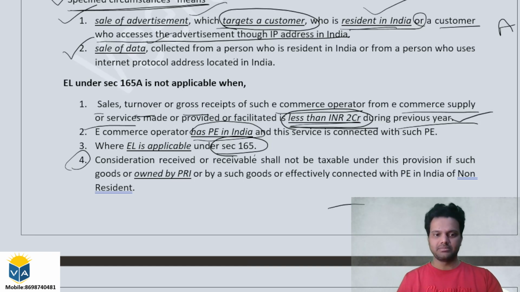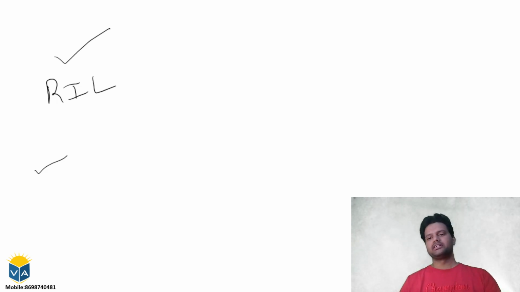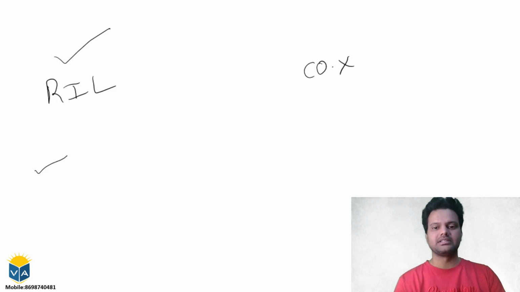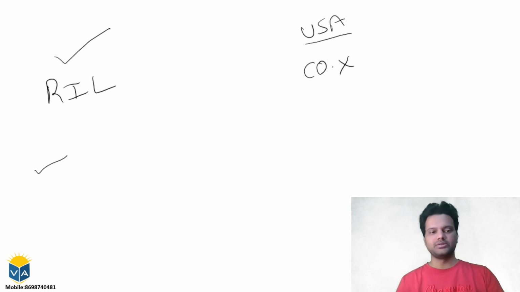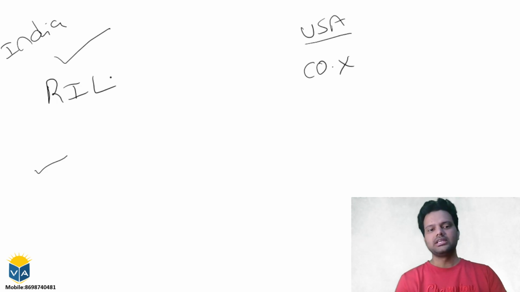So I am taking an example. To explain this, I am taking an example. Just a minute. This time I am going to take an example of the Indian company, which is Reliance Industries Limited. Reliance Industries Limited, Mukesh Ambani got a thought that why don't we increase our business and start an e-commerce business in the USA. So then he started a company called Company X. Let's take the same company X. He started company X in the USA. He's from India, right? So this is the e-commerce platform.